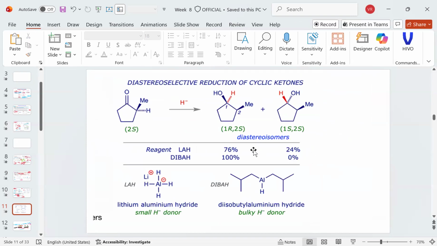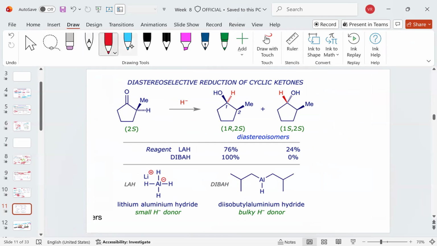Okay, so this is an example of a stereoselective reaction. Selective itself indicates there will be some sort of selectivity, right? So here, this is just a simple reduction reaction performed under, let's say, first of all, consider lithium aluminum hydride. Lithium aluminum hydride is the source of hydride. So what we are getting from this reagent is hydride minus.